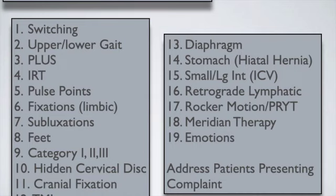The categories, classic, you'll see these all day long, especially 1 and 2. Category 1, 2, and 3. Category 1, of course, is a torsion of the overall spine and pelvis, and it also involves the cranium, which typically category 1 will be associated with a temporal bulge and parietal descent pattern in the skull.